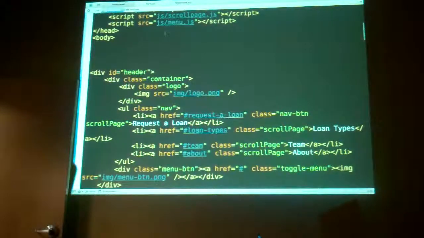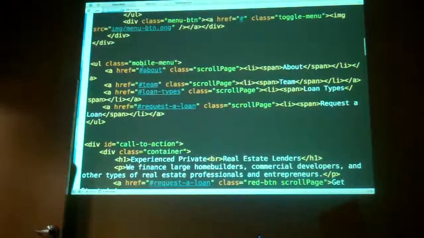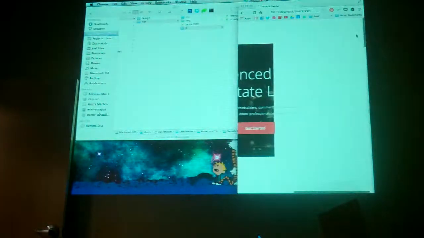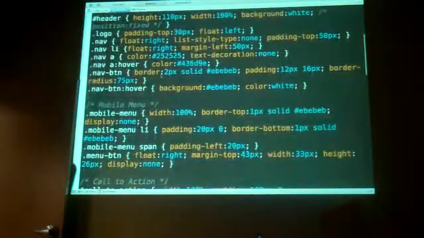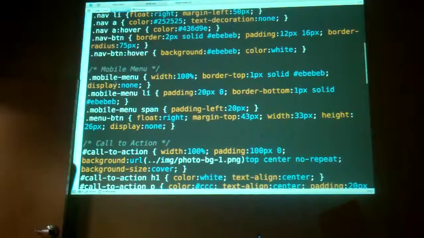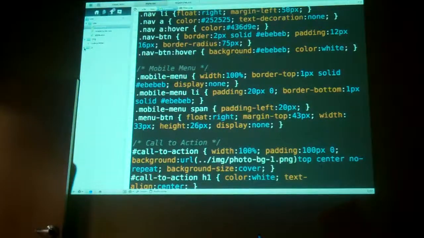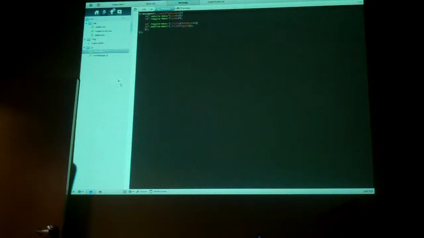So if we go to our index.html, I had this mobile menu UL right here. This is the menu that extended out. In style.css, mobile menu is set to display none. And that JavaScript I mentioned earlier is in the JS folder, called menu.js.